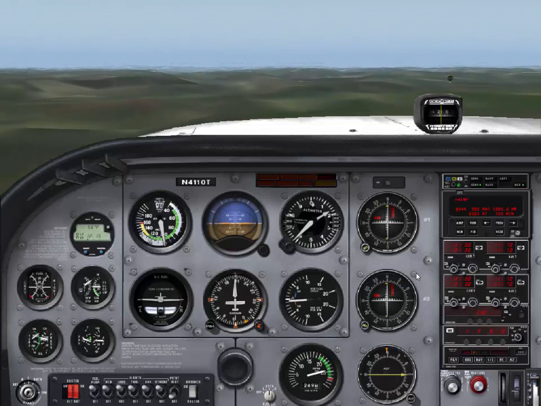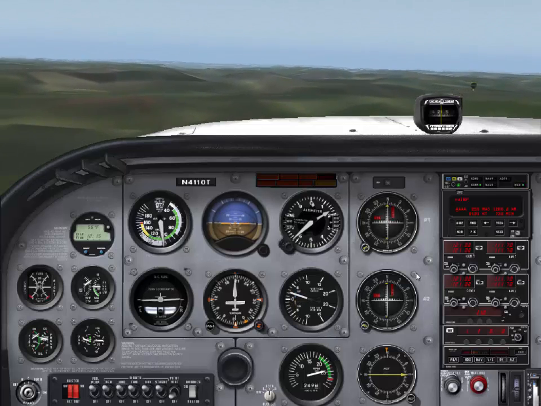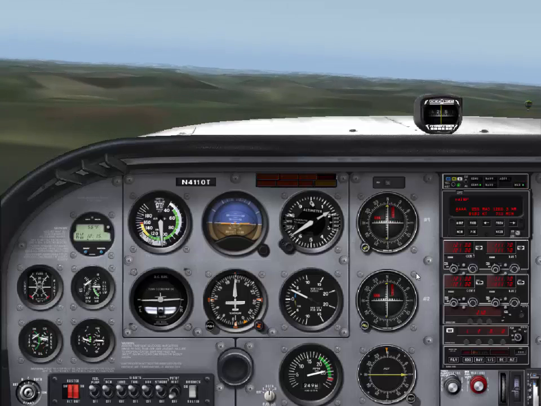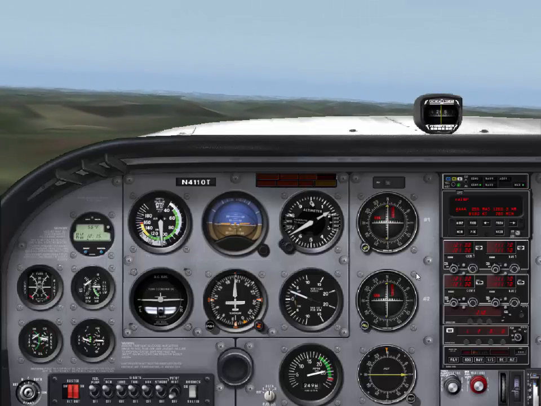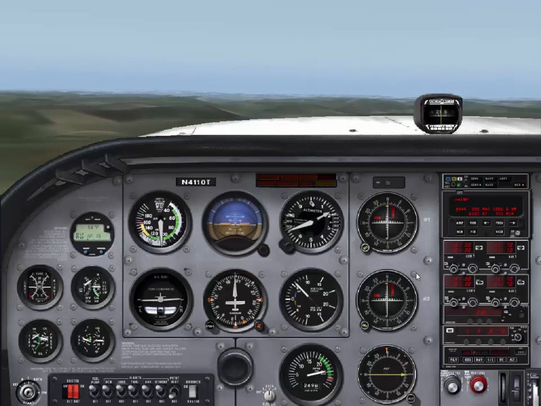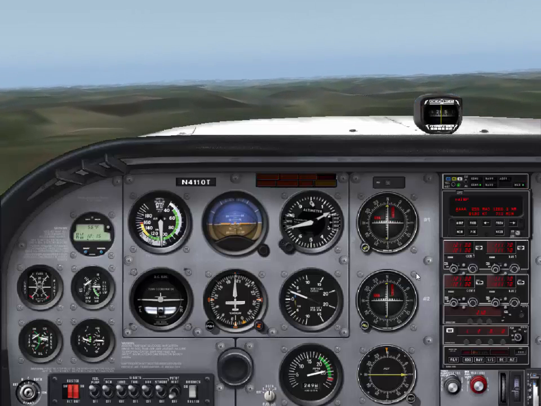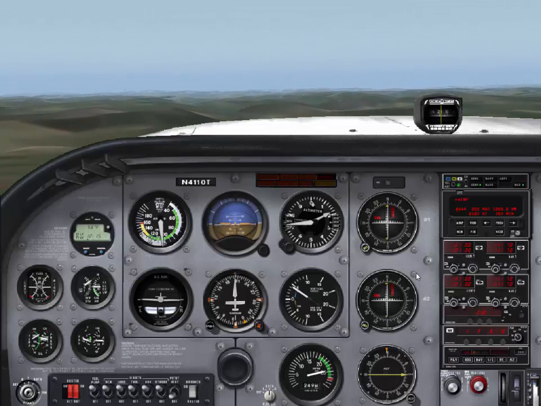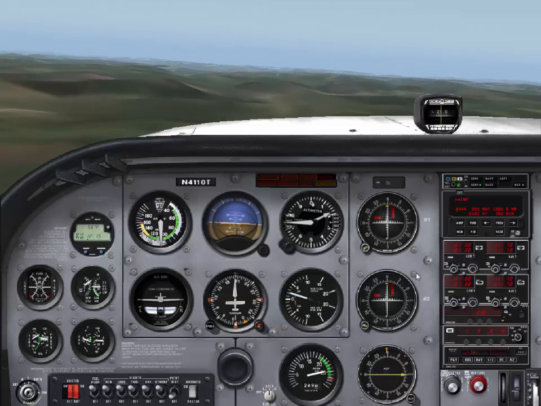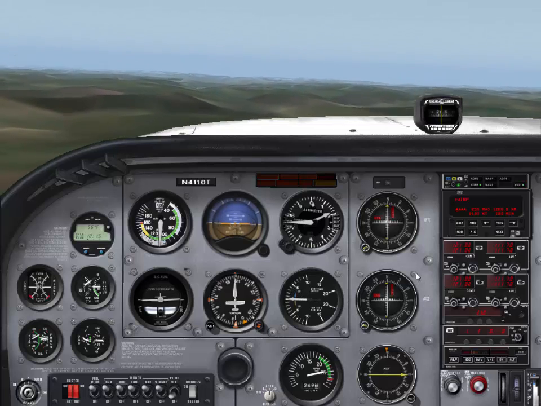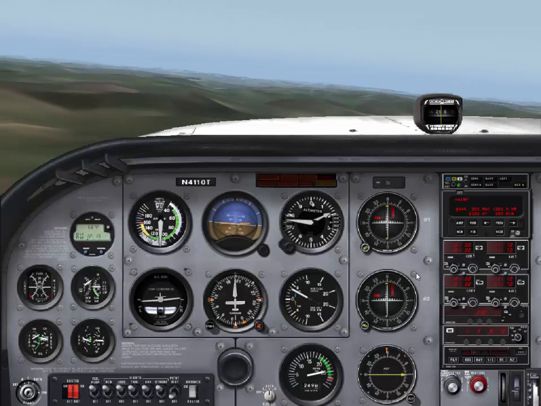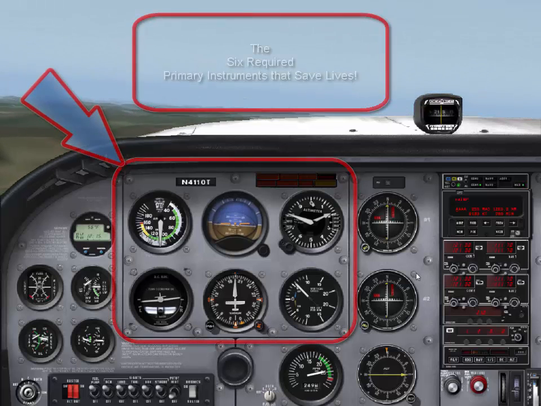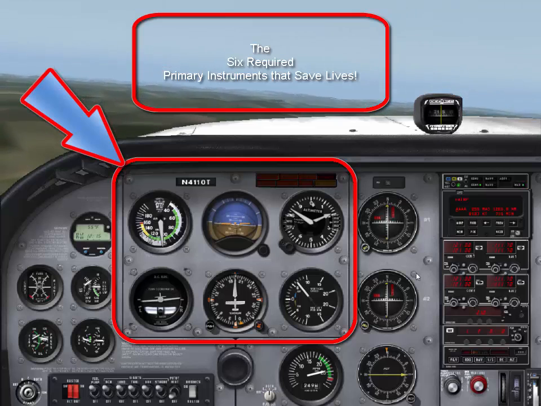So you'll notice I've managed to take off and fly the aircraft. I'm not worried about the real world. In the real world, there would have been several radio calls. We would have checked the airspace for other flight traffic, got permission to take off, all sorts of things which, in a classroom environment with a VLE simulator such as X-Plane, can be ignored for the time being to get the student to work on the basics. Elizabeth picked up the basics of holding the aircraft level like this in about 20 minutes and was able to successfully identify 75% of the instruments in about 40 minutes of practice with this, the crucial six-pack of instruments.